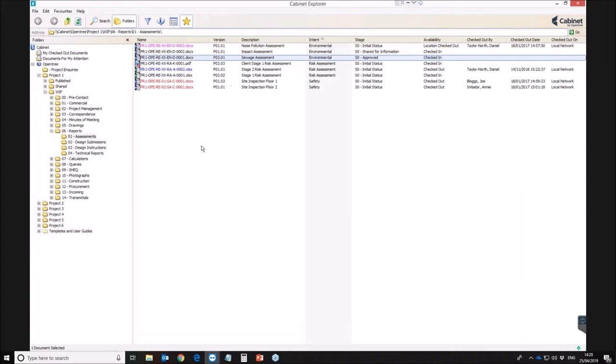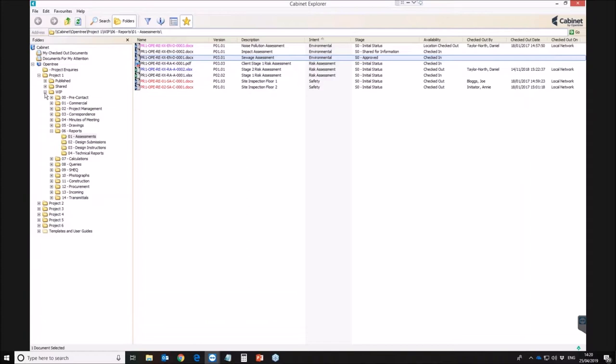Okay, but obviously where did this project come from? What we said we were going to do was create a project. Well, you can see this folder structure, it's defined by publish, shared and WIP, and then it's got the WIP substructure under there for all the relevant types of documents that we're interested in. Now obviously your structure may look different, and if you have one you prefer and you're working with at the moment, we can import that into Cabinet.